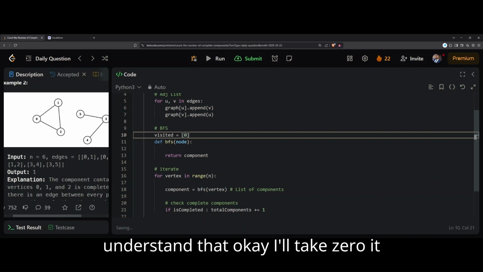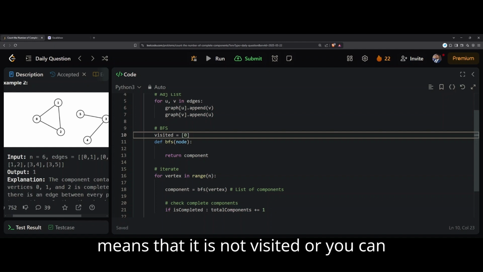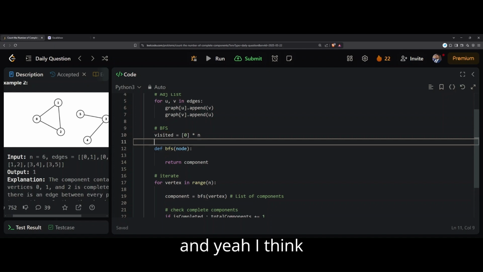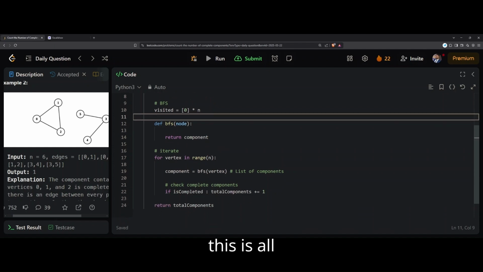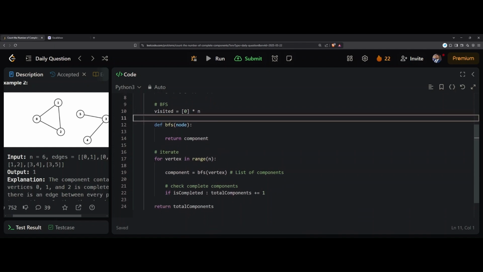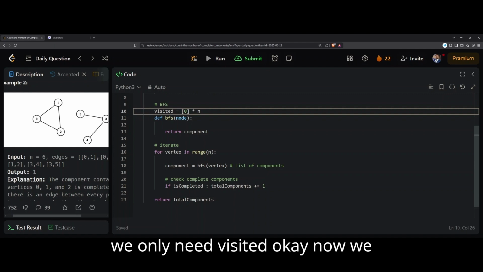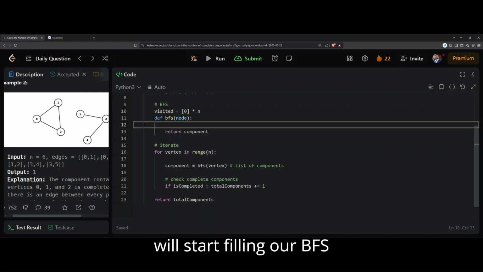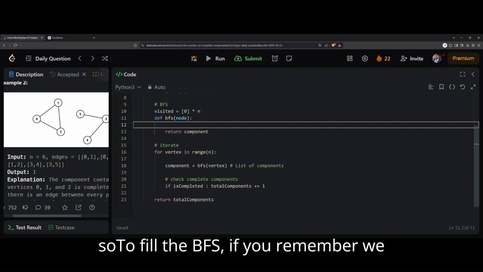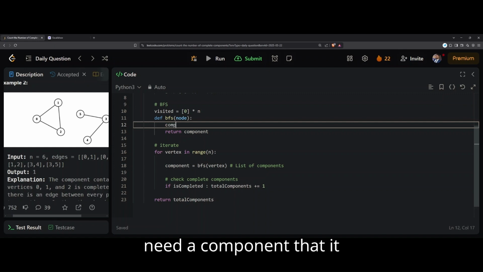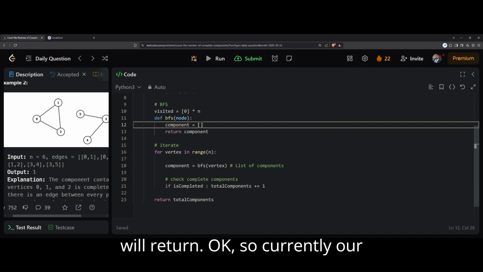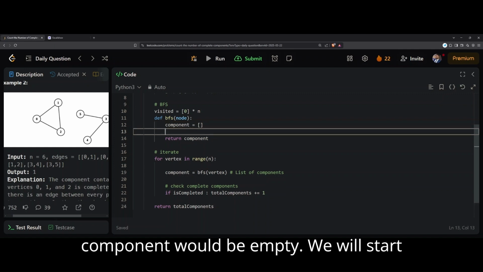I'll take 0, meaning it is not visited, or you can take a Boolean one, whatever you like. And yeah, I think this is all. We only need the visited array. Now we will start filling our BFS. To fill the BFS, if you remember, we need a component that it will return. Currently our component would be empty.